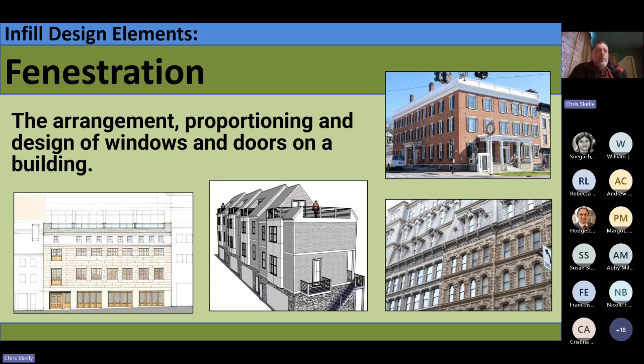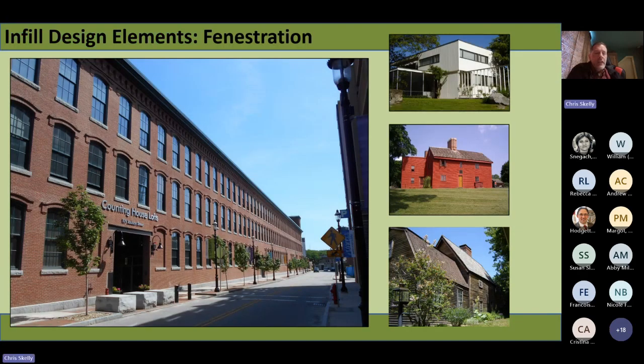All right, another design element to think about for new construction is just fenestration. So fenestration means the arrangement, proportioning, and design of windows and doors on a building, how they all go together. And so just think about fenestration. Look at this amazing mill building here, and just think about the amazing rhythm of those windows there, and how it's like it goes off to the horizon. It feels like it's just amazing.